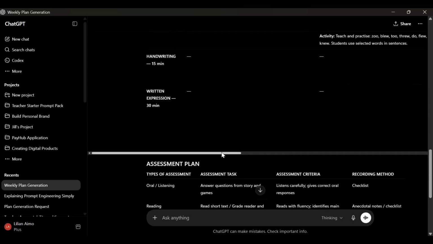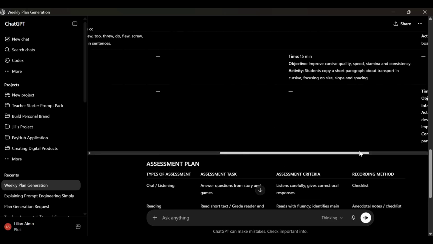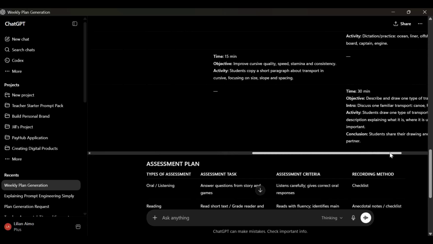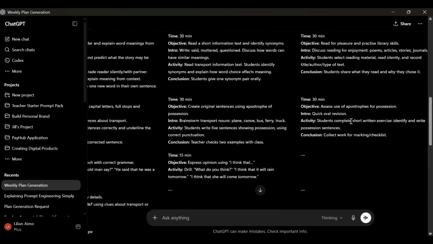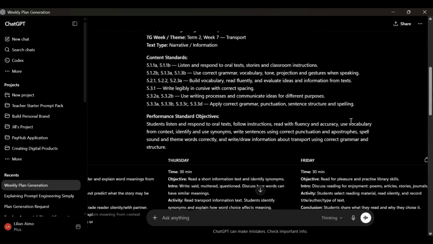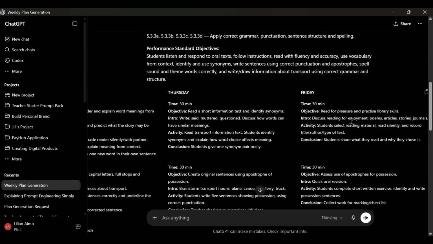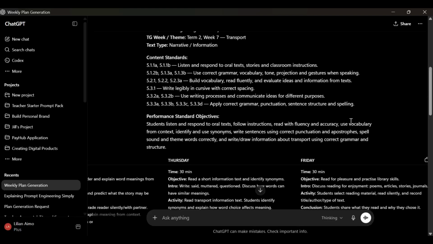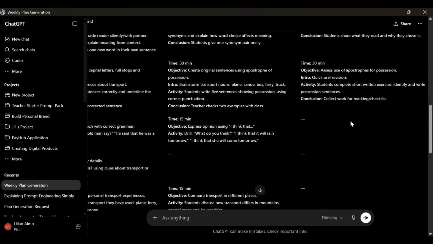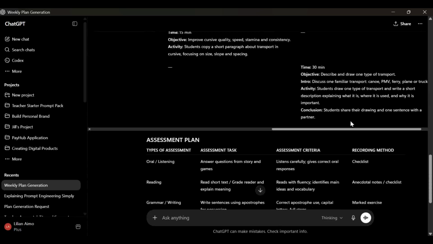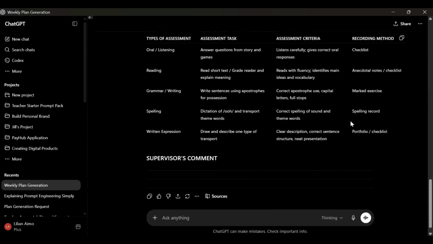You have Monday. Okay, note under lesson type, you have reading, the different strands that are associated with the theme for that week. Reading, and it comes down. You have reading, grammar, listening, oral. Okay, note those big gaps there. This is according to the teacher guide. That is the learning strand for that particular week.